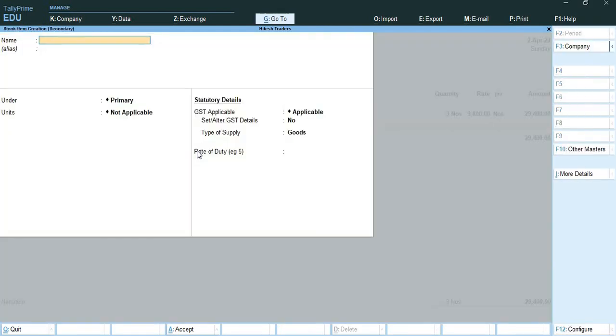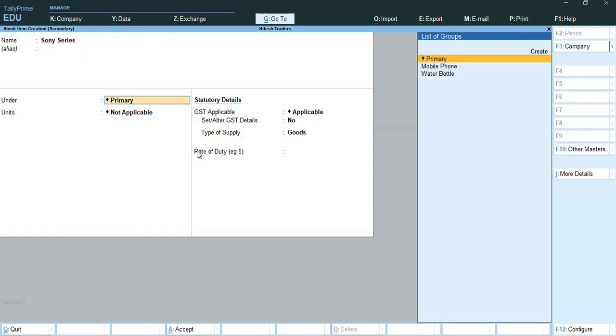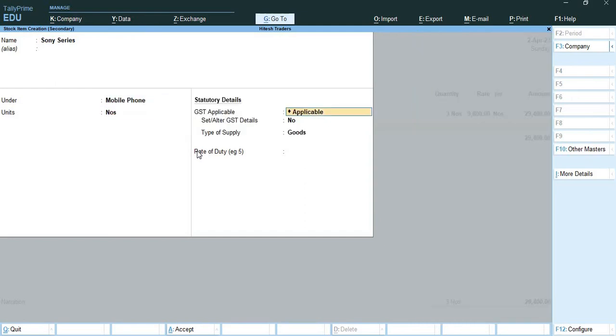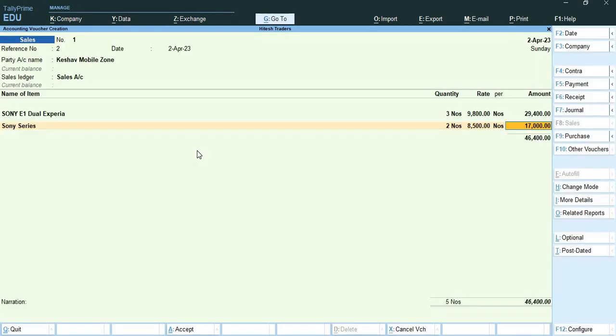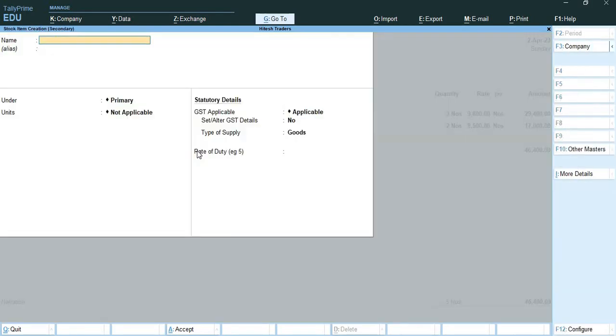Next stock item is Sony series. It is also a mobile phone. Numbers, Mumbai location, and 2 quantity at the rate 8500. Alright, next stock item is Oppo A31 mobile.